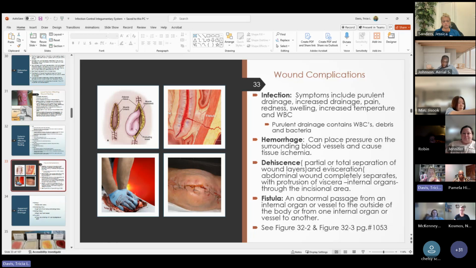Let's see. Fistulas can develop. One of the main reasons we see them develop is infection. And then what we see is that sometimes if you have a lot of fluid building up inside and you can't get rid of that fluid quickly, it'll collect in that area. Whatever that area is, it causes that area to become weak, and then it causes that unnatural passage to develop.